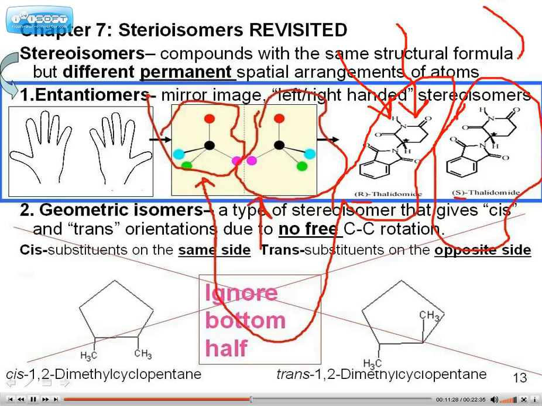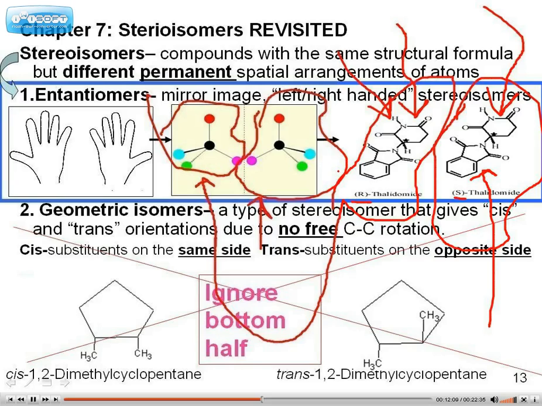Unfortunately, the S enantiomer has different effects on the body. It turns out the S enantiomer will actually inhibit the growth of new blood vessels. You might find the new growth of blood vessels in growing fetuses, for example. So it turns out pregnant ladies, given this particular drug that had S-thalidomide present, gave birth to babies with missing arms and legs because their arms and legs couldn't develop the blood vessels in order to sustain their growth. So consequently, these were referred to as thalidomide babies.